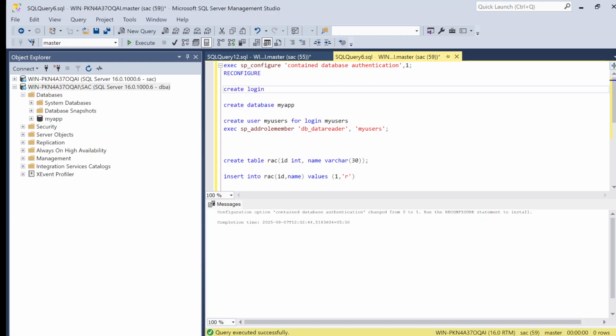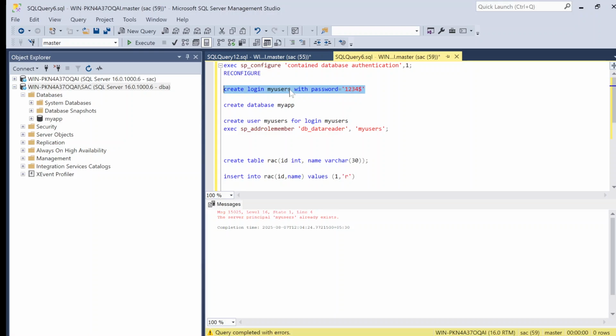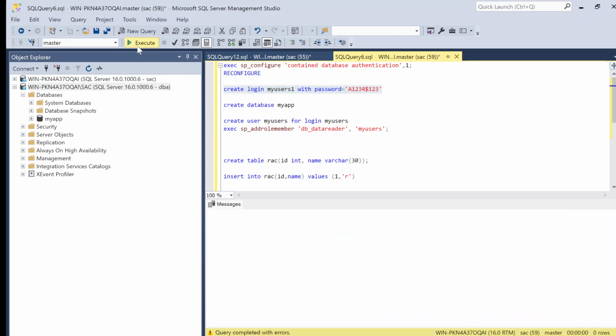Create login my users one with password equal to a simple, not complex, password.